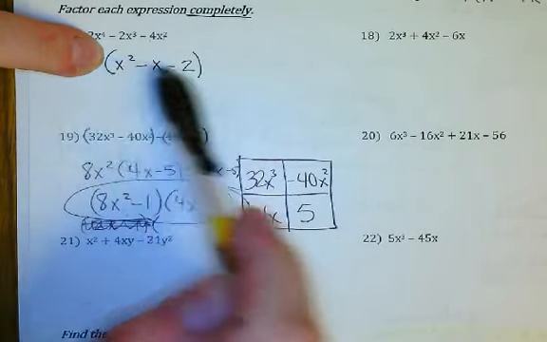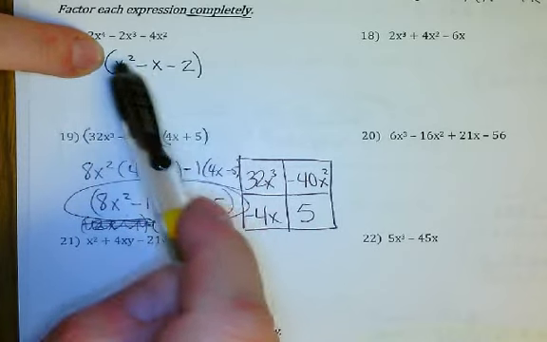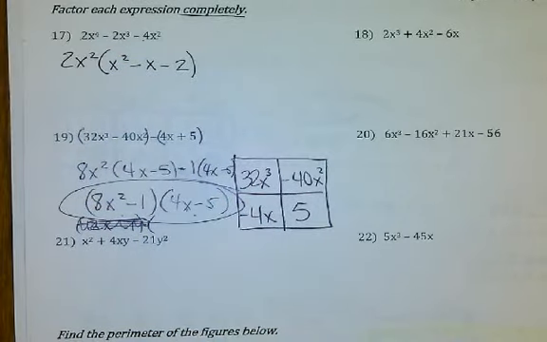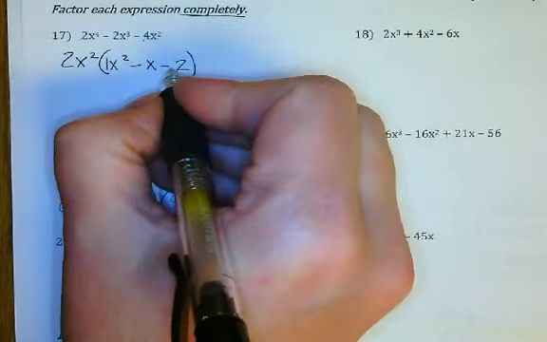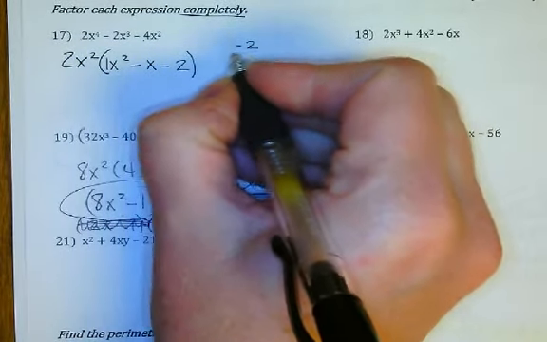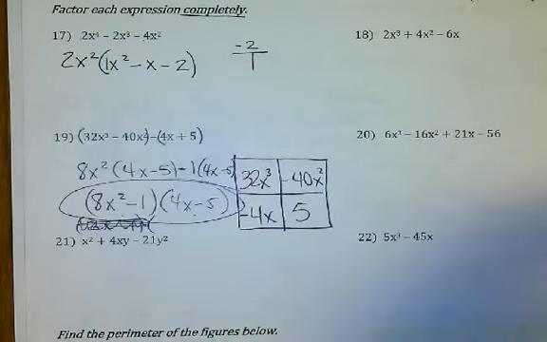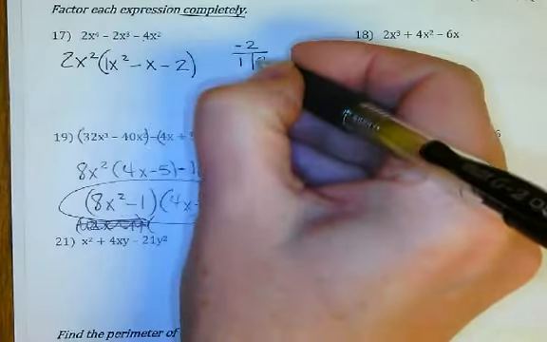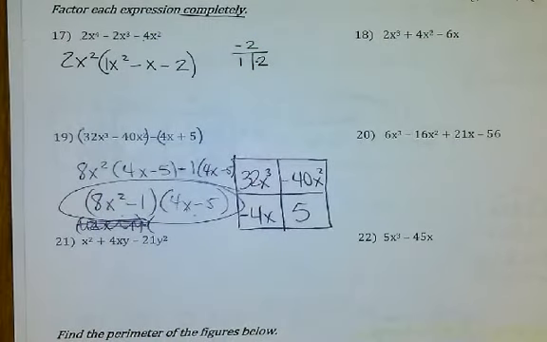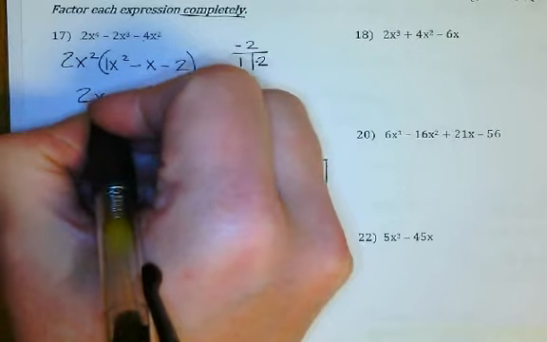Well, I only have 3 terms. So what I'm going to do is go back to the factoring we've been doing the whole time. Here I notice that my a is 1. So I'm just going to think what 2 numbers will multiply to get negative 2 and combine to get negative 1. Well, the only factors of 2, because it's prime, are 1 and 2. And then this would be your negative. And so that would work. So I could factor this further.